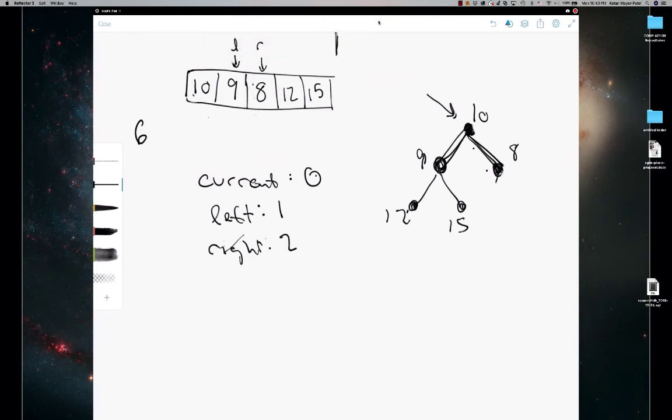And we see that, in fact, our invariant is broken. So we swap those values, which in our tree view is as if we swapped these values. All right? And we update our current index to be the index of the child that we swapped with, which in this case is going to make current 2.